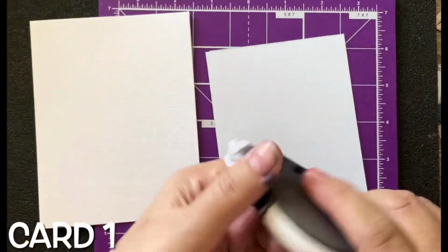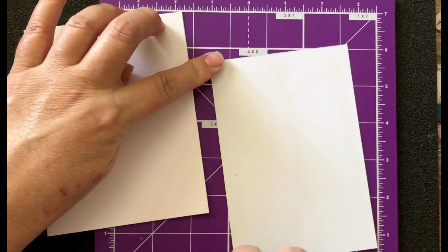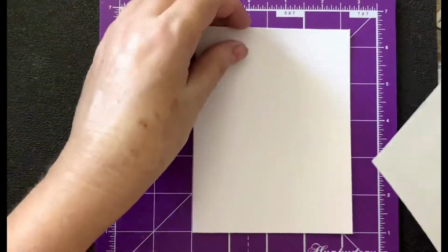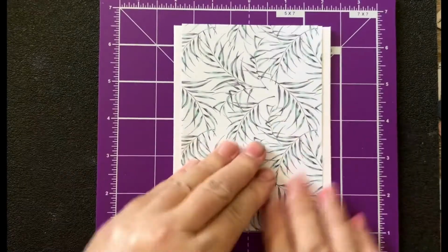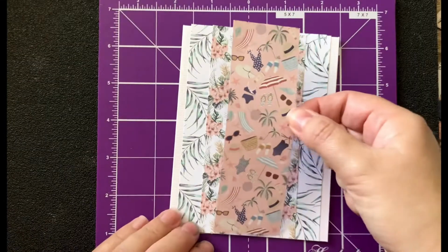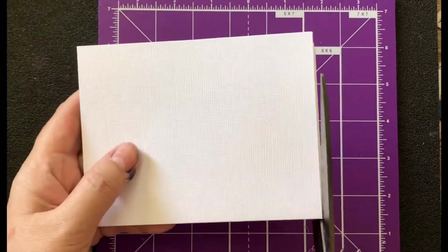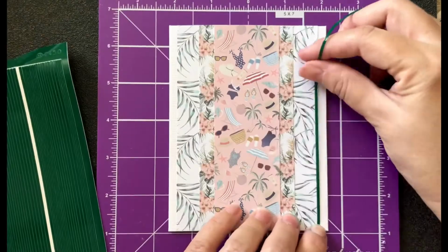So the first card I'm using tape runner, and I'm going to adhere 3 pieces of very busy pattern papers to the front of my card. Now the first layer is a fraction smaller than the card base, coming in from each side there. The second layer, you can see another busy pattern that I've taped down, and then the third layer on top of that one.